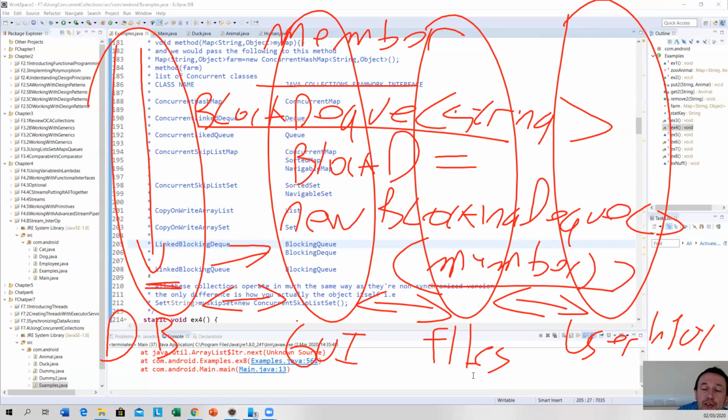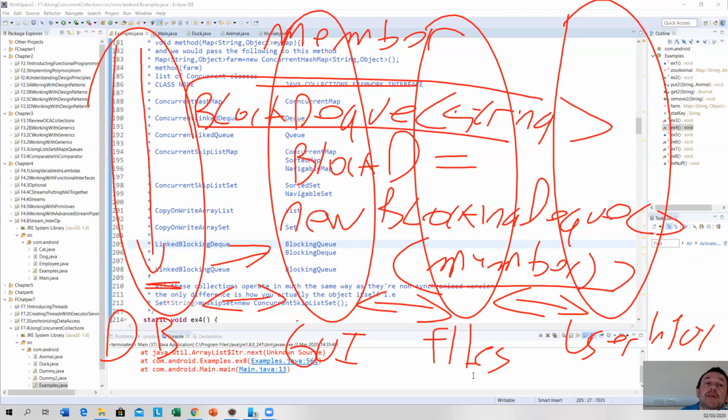All right, and then other threads could access that, and you only know one thread's going to access it at a time. So you don't have to make all your variables synchronized, or all your collections synchronized. It's only the things that are going to communicate between the different threads. They either have to be synchronized, either a synchronized method, synchronized block, a synchronized variable, or a synchronized collection, or one of these thread safe collections.